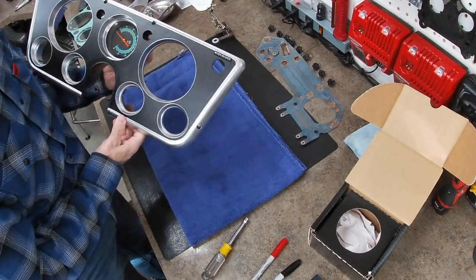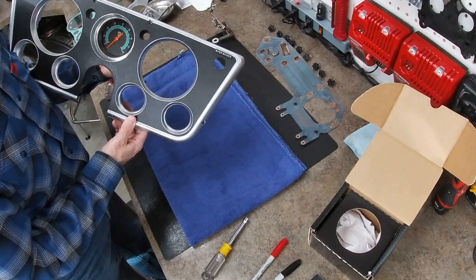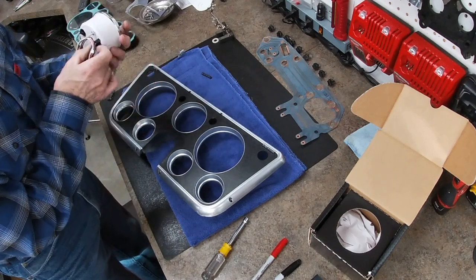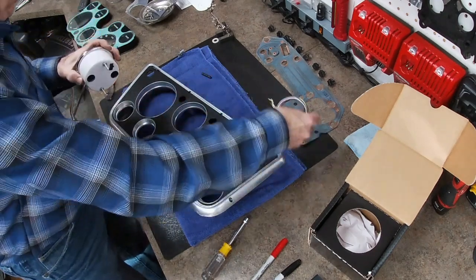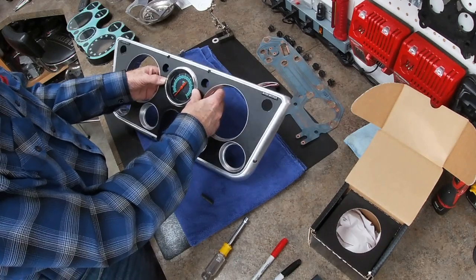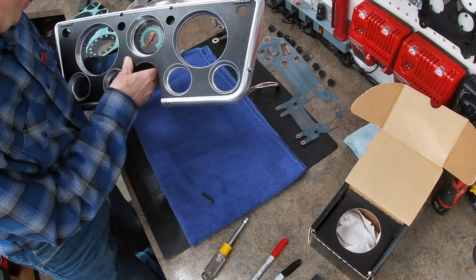Okay, so we've got a couple options. To open up that hole and fit this in, or go through this way. So it's just a little off. Either way, but I think I want to put it in from the back. In there.